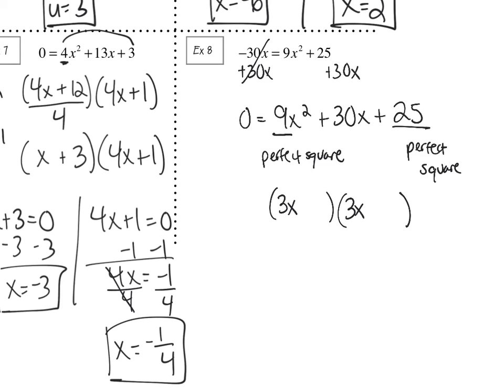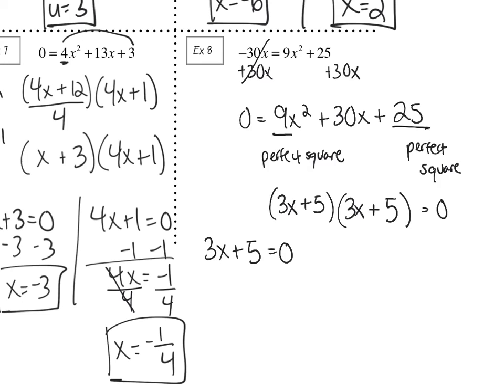What number squared gets you 25? 5 and 5. And since it's both a plus symbol, then I'm going to have both pluses on the inside. And then it is done. If you were to FOIL to check, you would see that this would come out to be 30x in the middle. Okay, so that is done. So remember to find your final solution, the final step to all of these is to set each piece equal to 0. Since they are the same thing, we only have to set one equal to 0.